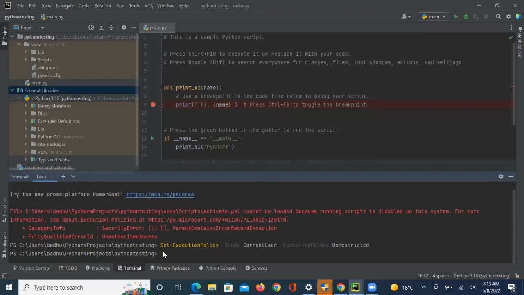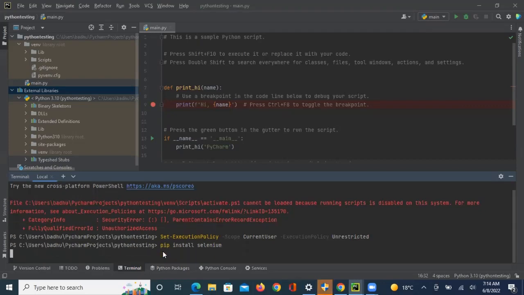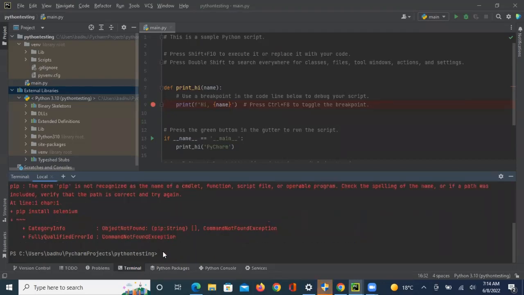Okay, fine, not a problem. You just type pip install selenium. Yes. See, what happened means some of the scripts are blocking you. So now we have asked it to go and do the same.